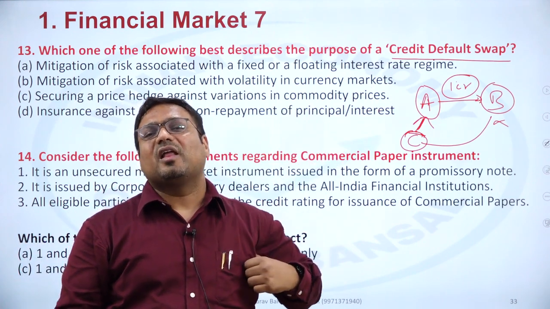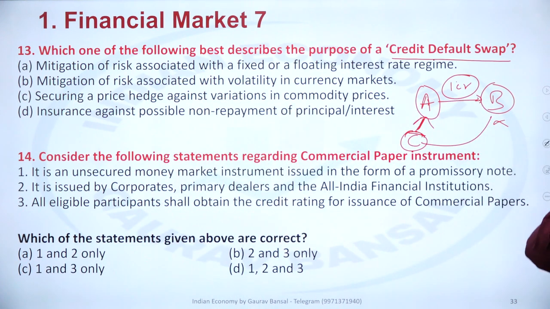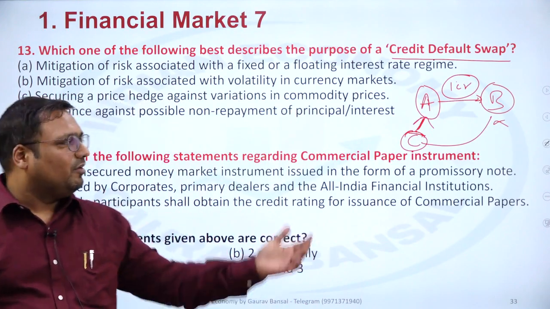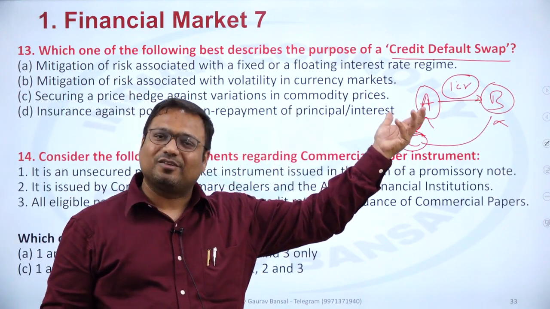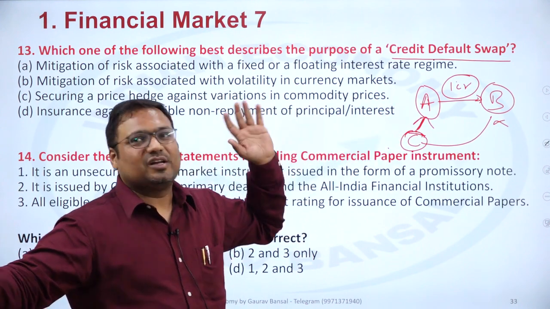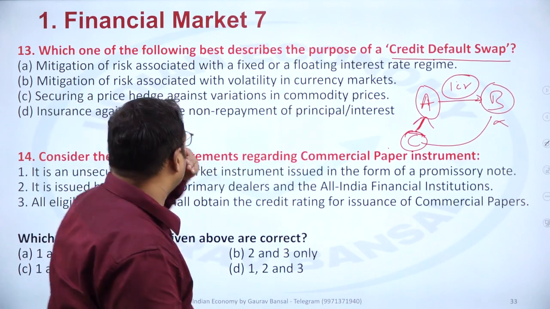Okay, so basically it's like an insurance that you have purchased from C. So basically an insurance where you are guaranteed for your payment. Either B will pay, or if B doesn't pay, then C will have to pay. So of course C will charge you for that service. If C is going to give you such an excellent service, that you have no risk at all, then C will charge for it, right? So C charges for that service. So that is a credit default swap.